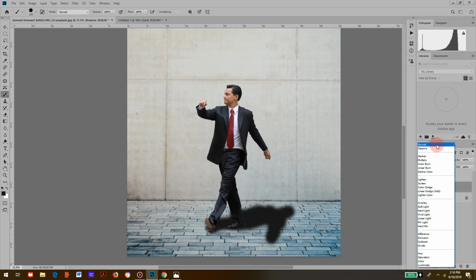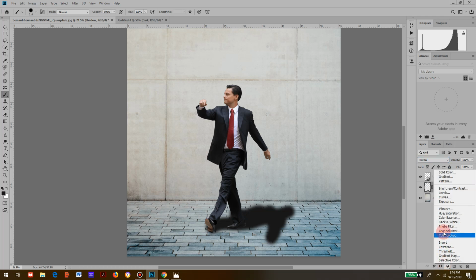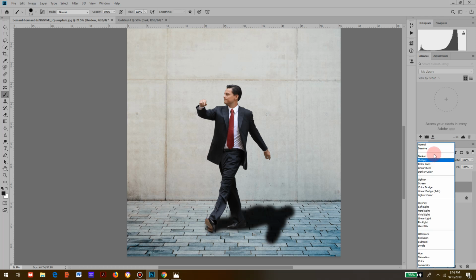So in this case, we have darken, multiply, linear burn, dark color, and stuff like that. So again, like in the previous adjustment layers over here, these blend modes are also segregated or separated according to what they do. So normal and dissolve. Normal is the standard, normal is the default, where none of the layers affect each other.